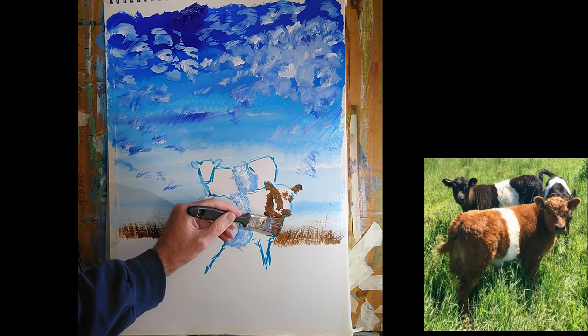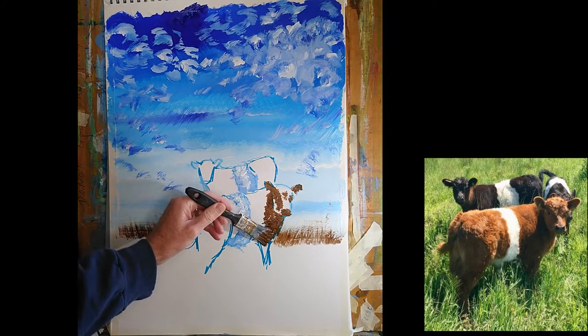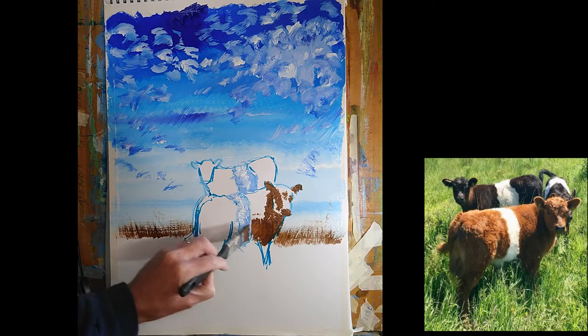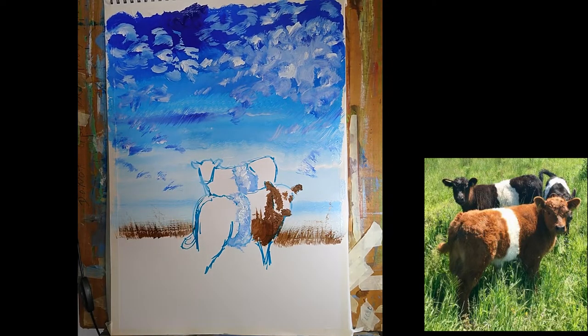And if little bits of white show through here, that's okay. I'm not too worried about that. It doesn't have to be a complete block of tone at this stage. We'll sweep the brush round in a curved fashion to create a little bit of a sense of contour as we curve around the body of the animal.